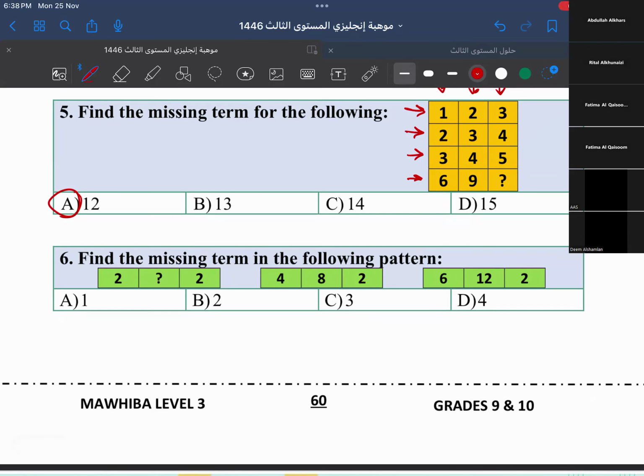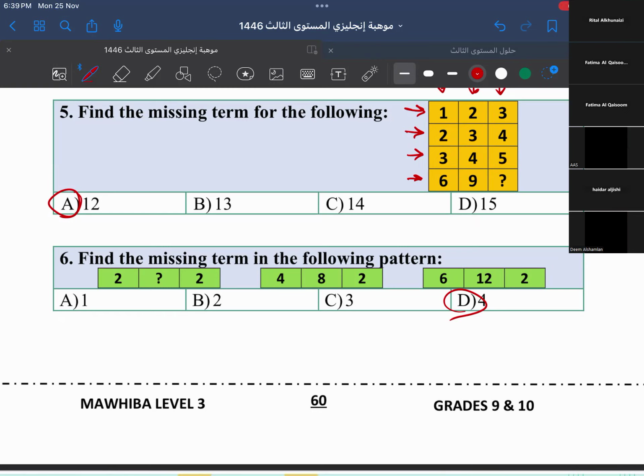What do you think the pattern is? Yes, Haidar? So when you multiply the two outer ones, for example, 2 and 4, the middle one turns into 8. And for the one at the end, 2 and 6 becomes 12. So 2 and 2 becomes 4. Yes, excellent. So here it's going to be 4. As you said, we multiply the outer numbers to get the middle one. So that is the pattern here.